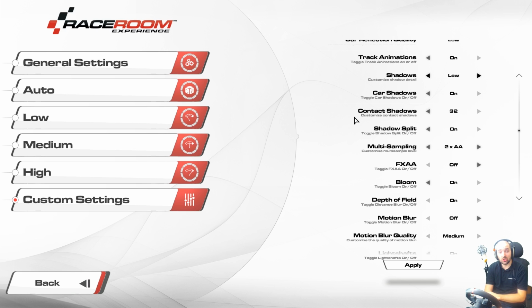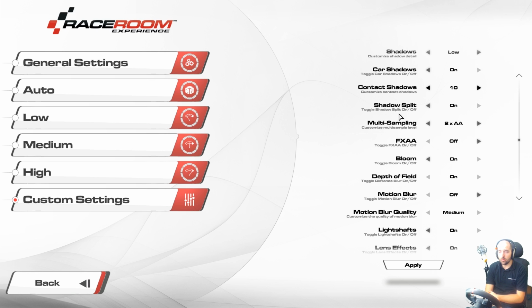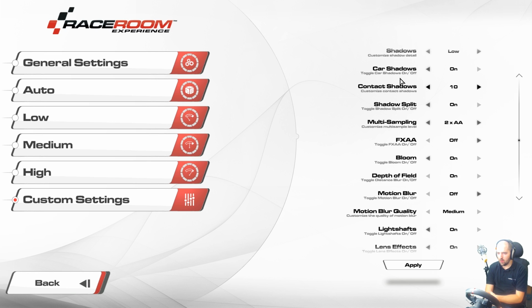Surprisingly, how important shadows are when it comes to making things feel as if they're actually on a surface. Contact shadows, you can turn these down. I don't think this makes too much difference to performance having this high, but I haven't actually tested this setting, so that might be one you want to put low to start with and try turning it up afterwards. But I would say, in general, shadows when it comes to games are something that are quite demanding. So turn that down. I'll leave it on 10.